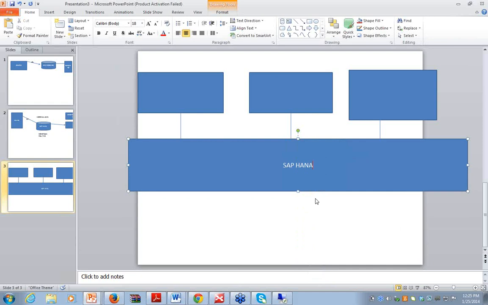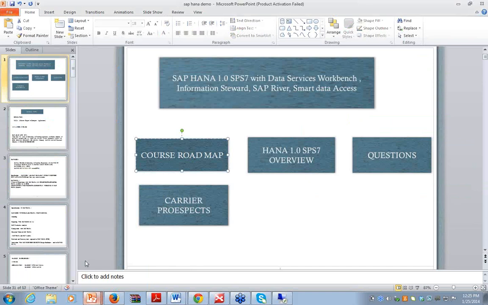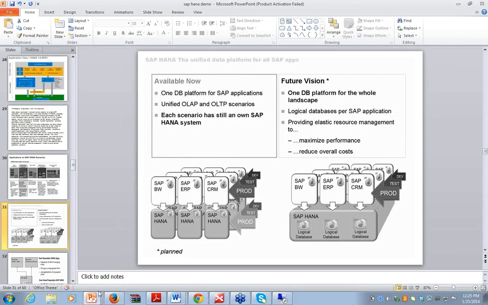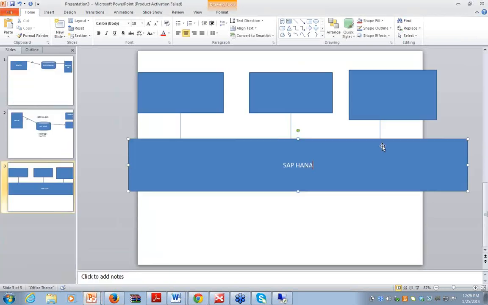Look at that. So once HANA 2.0 is in the market, what is the growth of this product? As of now, suppose I am a company with 3 systems in my landscape. I am using one SQL Server DB, one Oracle DB, and one other database. But I invested money in 3 different databases. Once HANA 2.0 is in the market, then I can get rid of these 3 databases and use one HANA database. What is the advantage for the client? The advantage for the client is HANA is an in-memory database. It's super fast. Maximize the performance and you can reduce the overall cost.